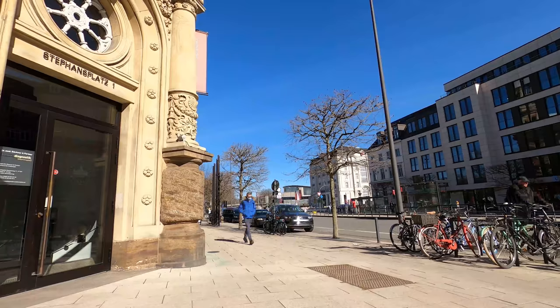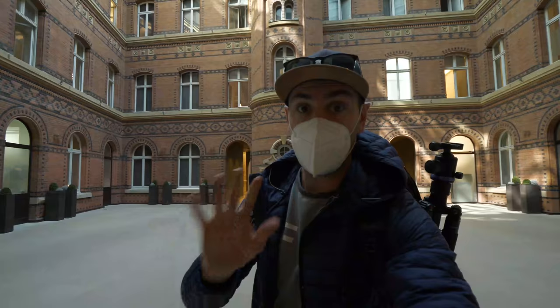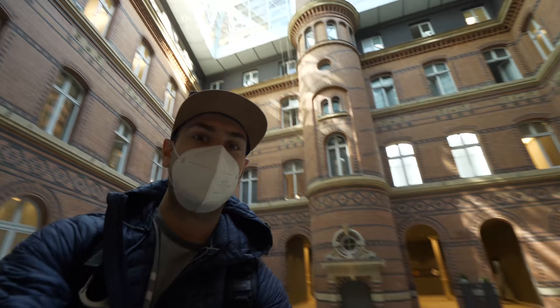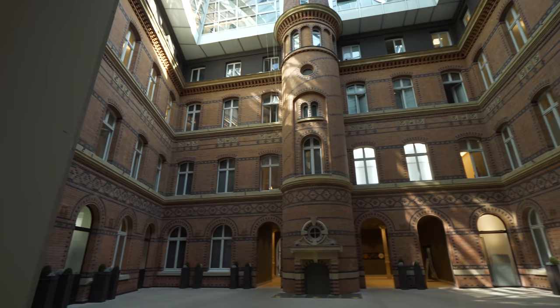This one is definitely not as cool looking down as it is looking up, so that means we go to the next one. Before we go, I've got to show the inside of this building — how awesome is this? I have got to come back here to film another vlog. Look at the inside of this building — incredible. The Alte Oberpostdirektion in Hamburg, amazing. Okay, next staircase.